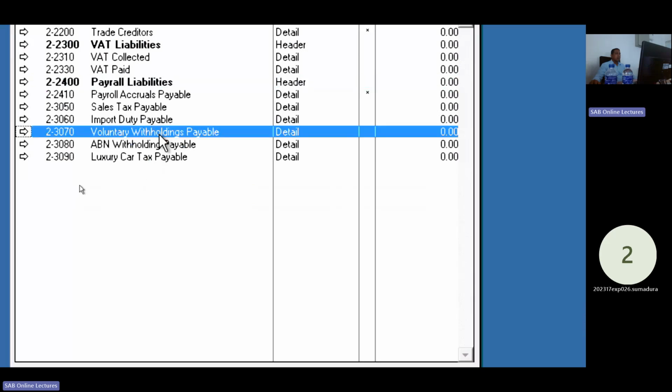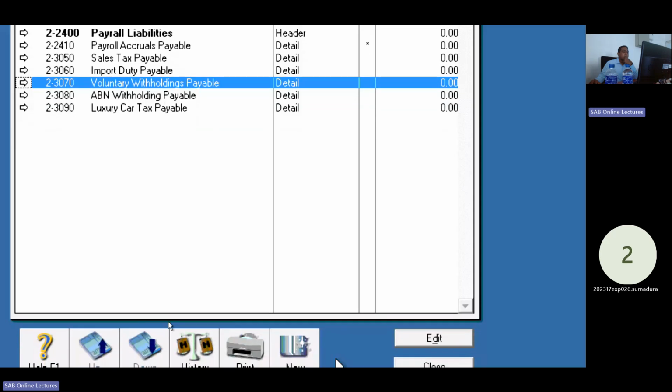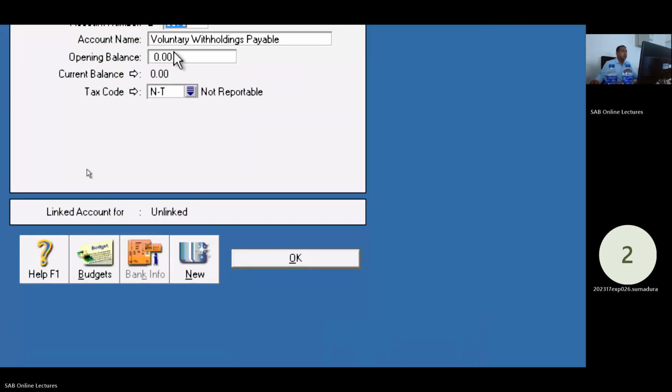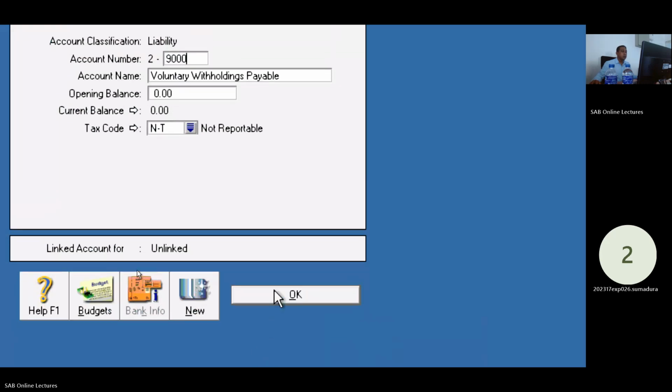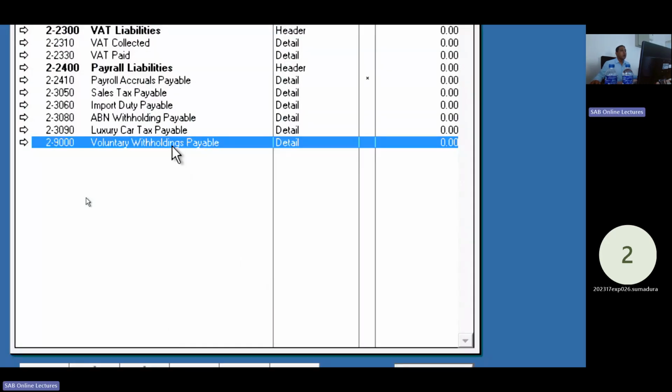Voluntary withholding not imported. Look, student, this unwanted account you can send to the last of your list. Voluntary withholding payable is not applicable to your company. You can send this account to here. I send it here, edit, change the number to 9000. Look at it down.